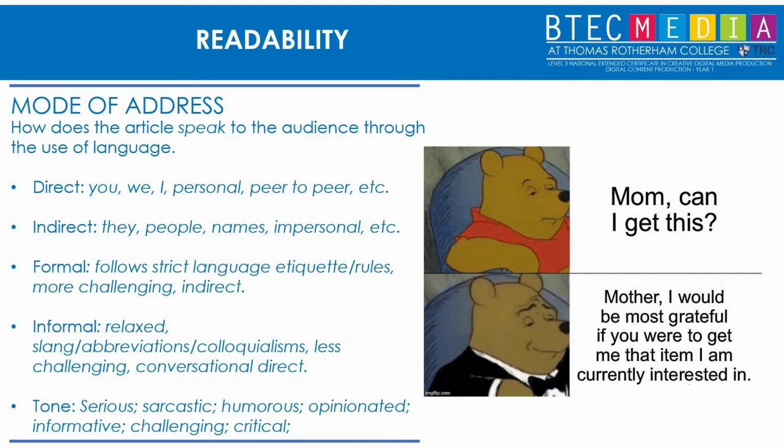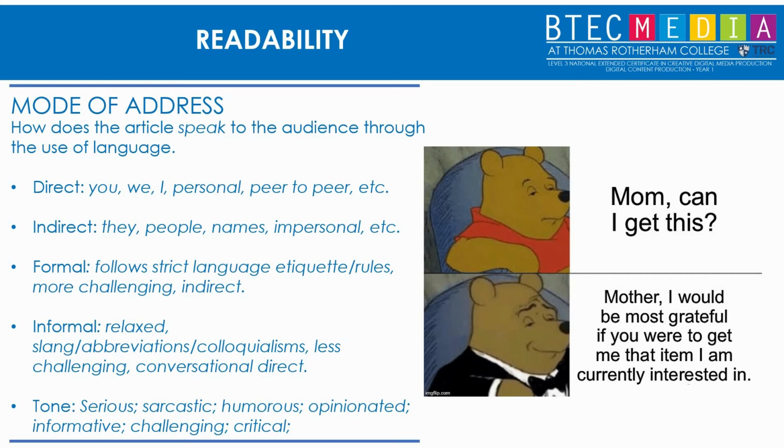The tone as well is something that's got to be considered. Okay, what sort of tone is the writer going for? There's no particular rules in terms of what sort of tone you might want to have, but again, it will depend on the publication you're writing for. So again, more factual writing is probably going to be a bit more serious, but there's nothing wrong with having a piece of writing that's sarcastic or humorous, or opinionated, something like that. Informative, again, it's probably going to be more for factual news as well. Challenging or critical, things like that. So, again, it all depends on what the publication is you're writing for, okay?